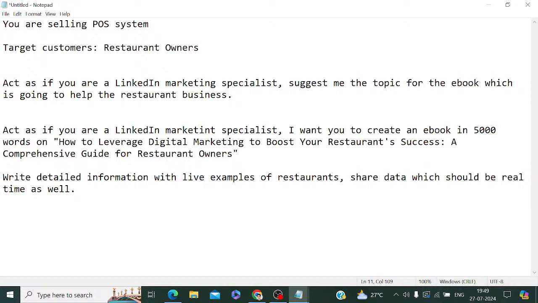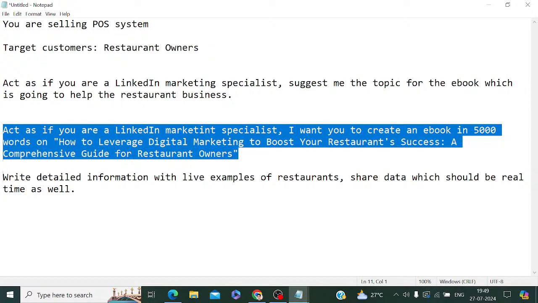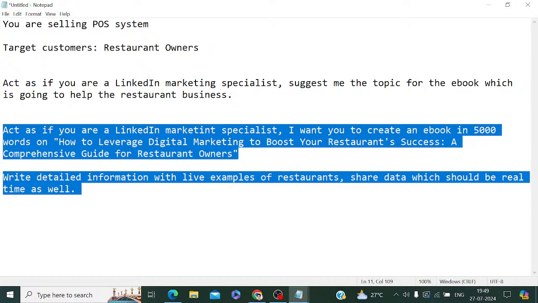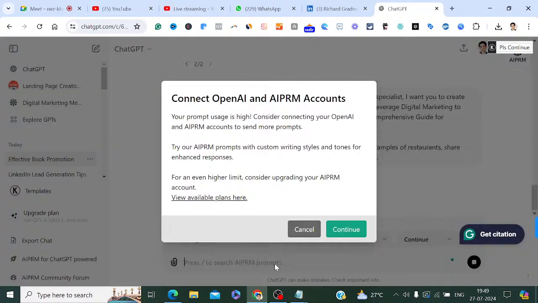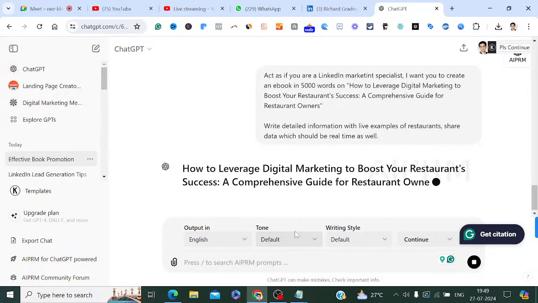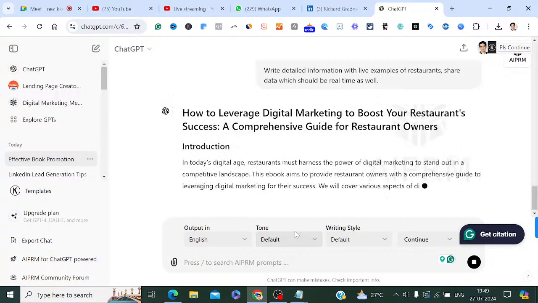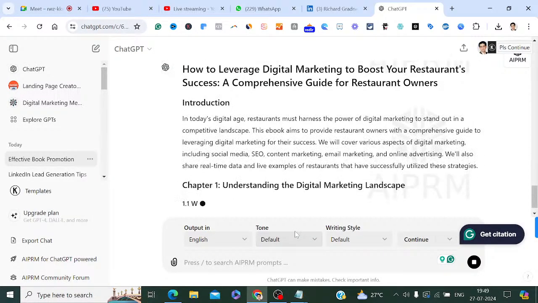Now let's copy this prompt here. Yeah, let's do that. Control V. Let's create the ebook here. Yeah, so now you can see the ebook.